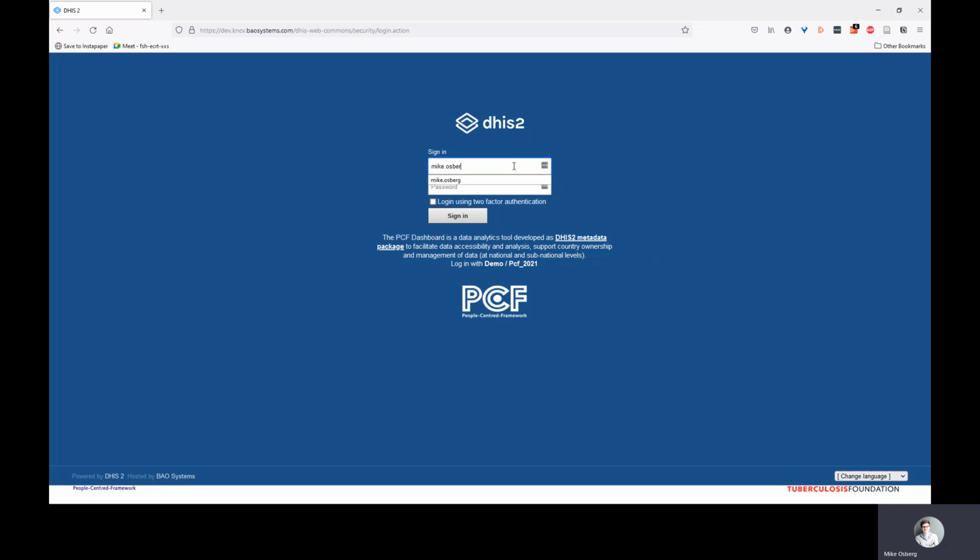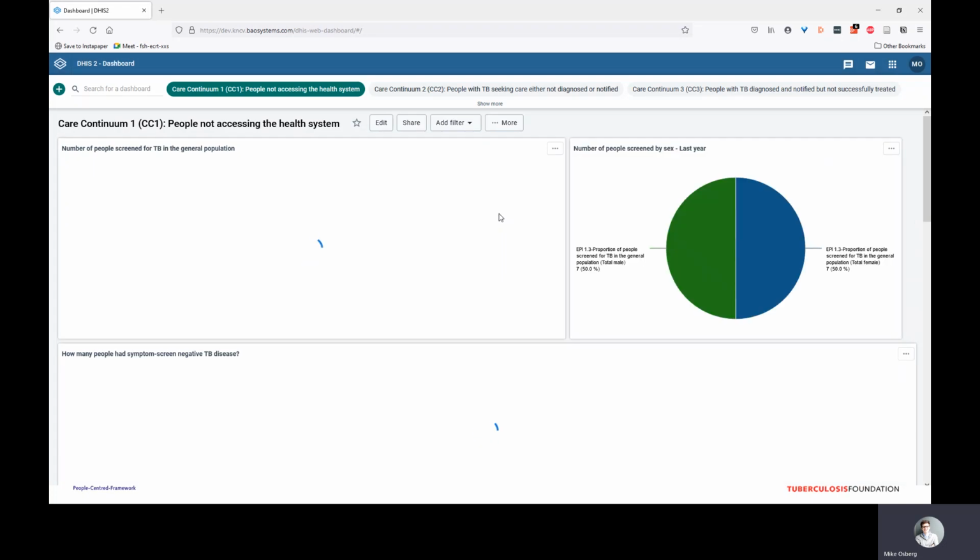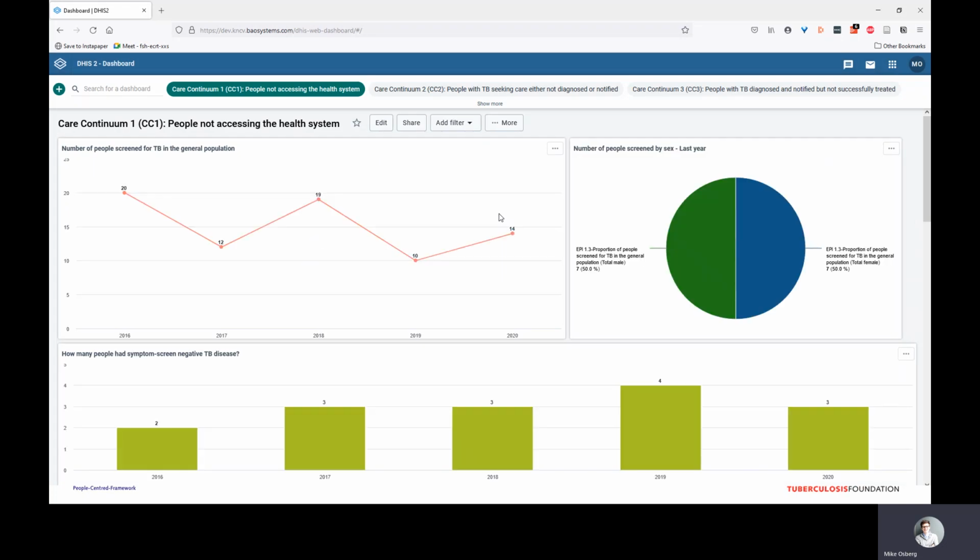But to start, I'm going to log in so we can show some overview of the platform, some of the key features, and some of the things that I think folks will be interested in. So logging in, this has taken us right to the dashboard pages themselves. You may land at different places when you log in to DHIS2. This is one of the main hubs and features that we want to be focusing on.